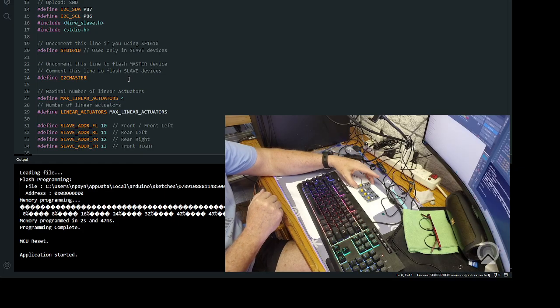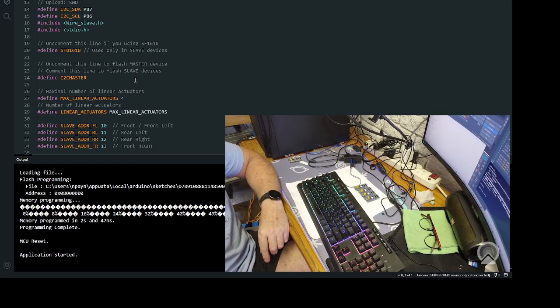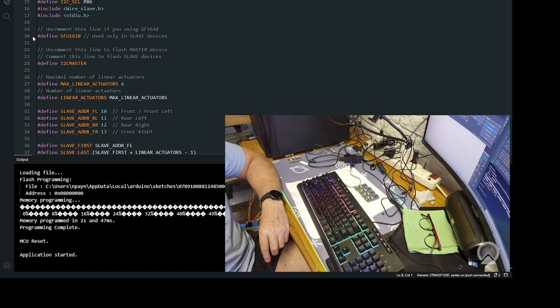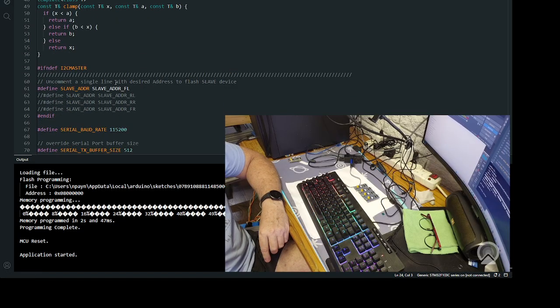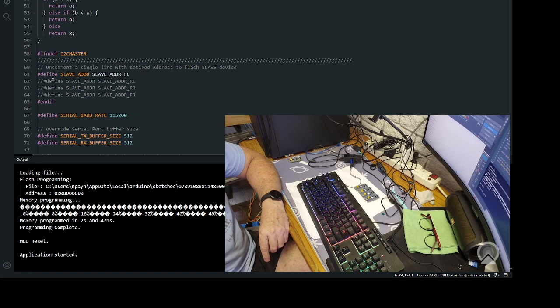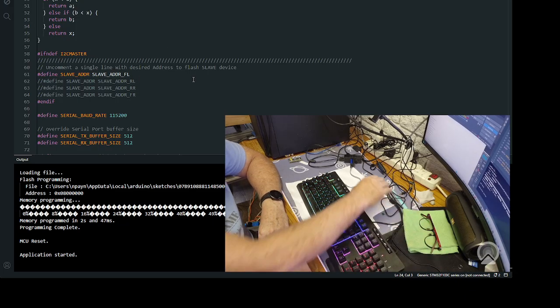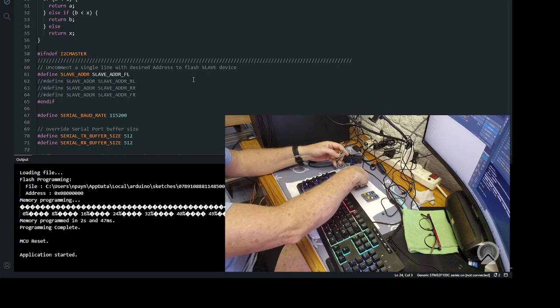Okay, as it is in the code as well. And you'll see now, first thing I need to do is go and comment that out again. Okay, commented that out. I go down now and I see here's my different slaves, right? So the first one is your front left. So there's my one marked there.